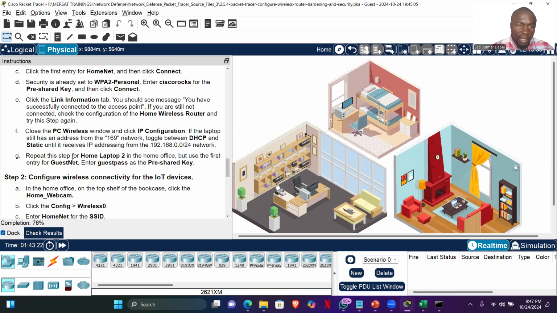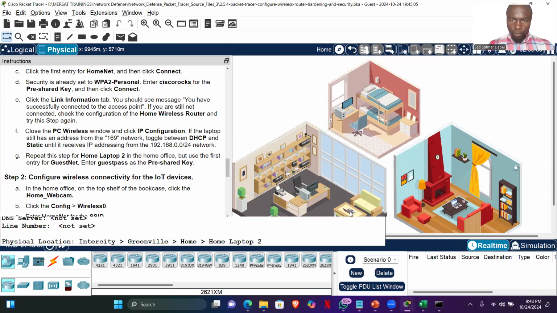Then it says repeat the steps for laptop 2 in the home office, but use the first entry for guest network. Okay, so laptop 2. Where's laptop 2?